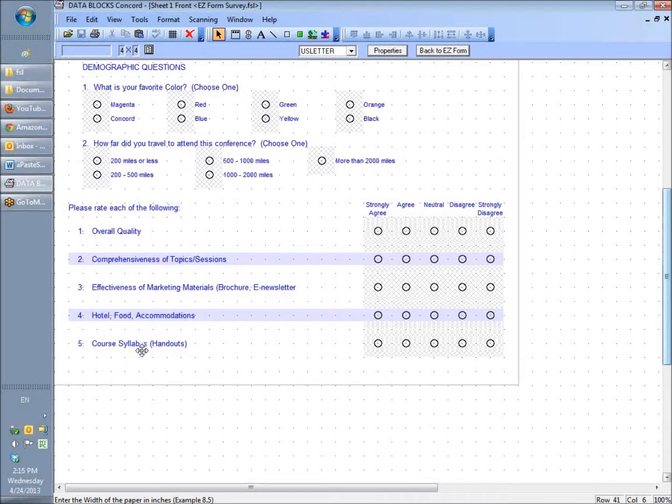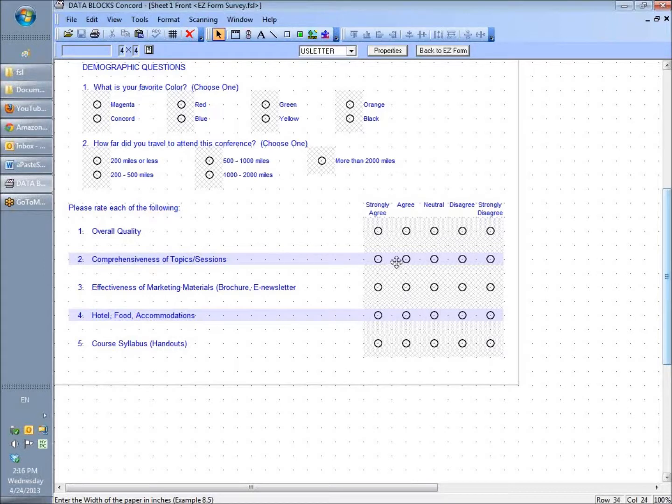It added the first 5, put in our line of instruction text, put in our labels over here, and then it shaded every other row, and it extended the shade across the bubble area. And the reason you have a choice whether to do this or not, if you're going to use a copy machine to copy these forms, it's often a good idea not to extend the shade across the bubble areas. If the shade is too dark, it would interfere with the scanning of this bubble area.